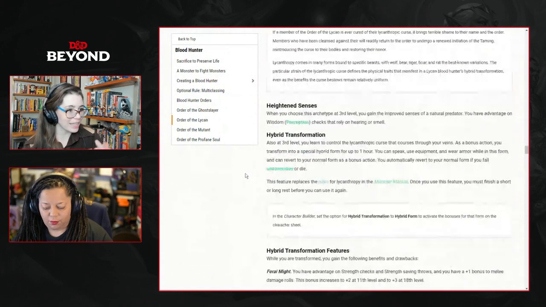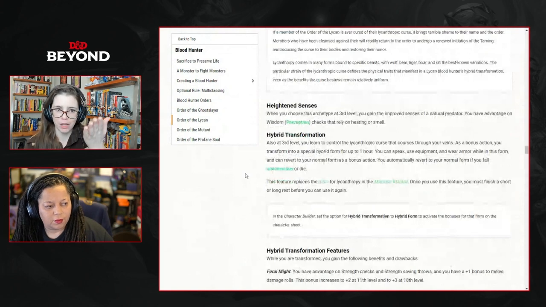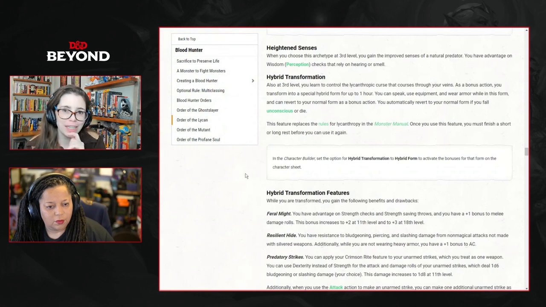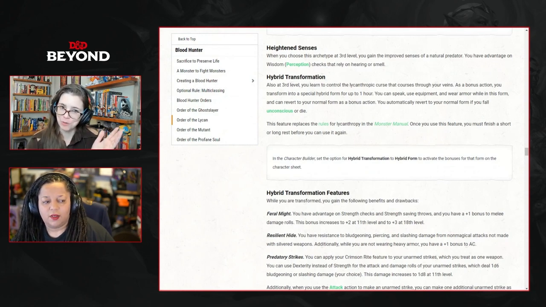All right, so we're going to get some heightened senses. Advantage on perception checks that rely on hearing or smell, as many folks will recognize sort of lycanthropically. And we're going to get hybrid transformation. As a bonus action, we can transform into a special hybrid. This would be Harengon slash wolf form.